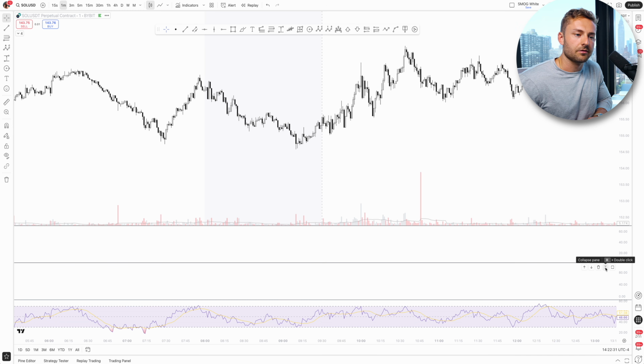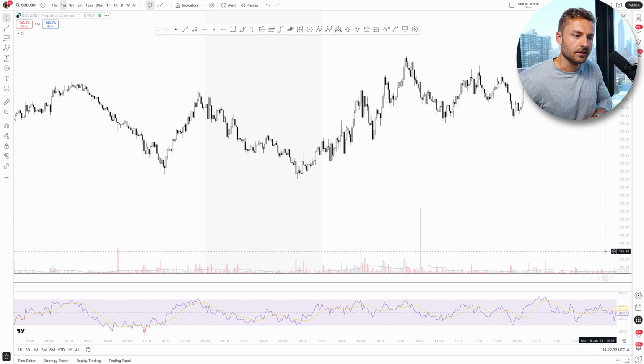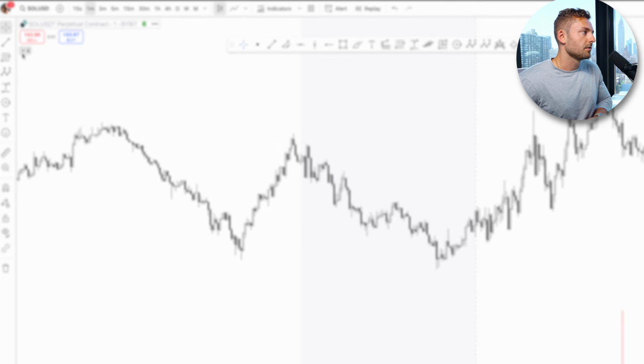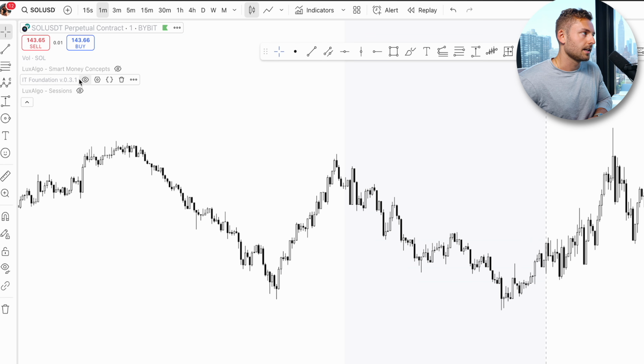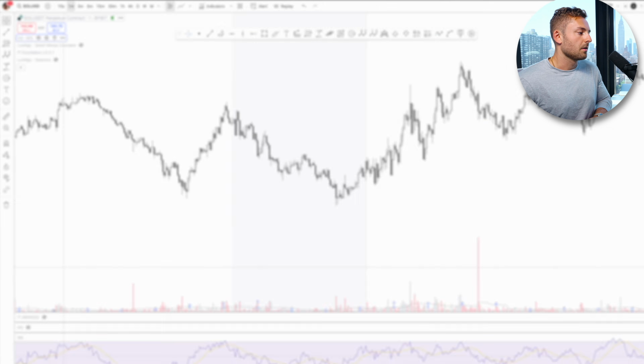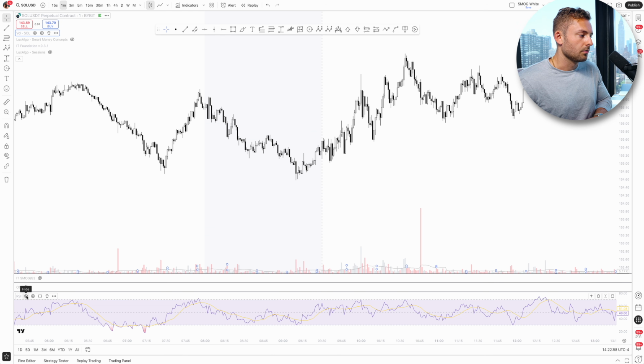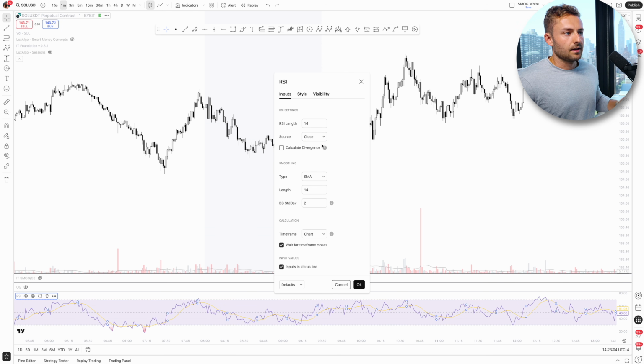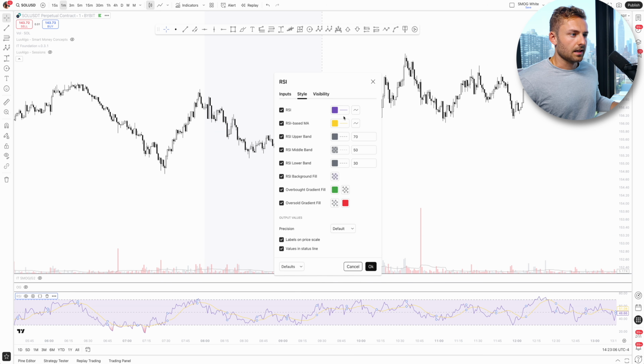If you have multiple indicators and you ever want to collapse them, you can click this button here. And anytime you want to customize or adjust an indicator, you're going to come up to this top left area and you'll see all of the indicators added to your chart. So you'll see I have a few of my own, but once I drop this down, that's going to populate the option for me to either mute or make adjustments based off of this indicator. So I can go into settings. Now I can change all of the data on the indicator, all of the colors.